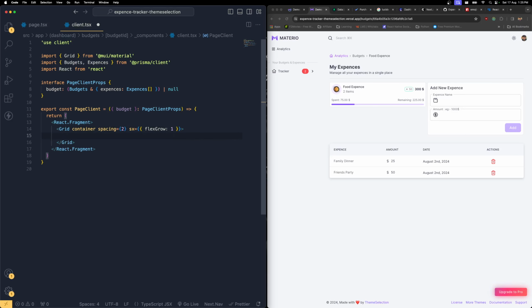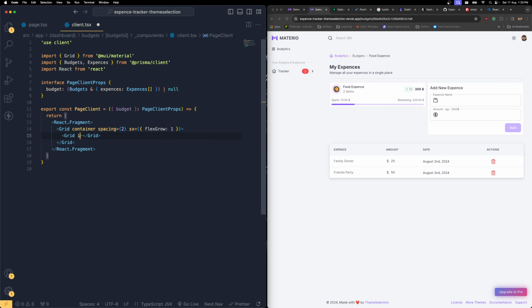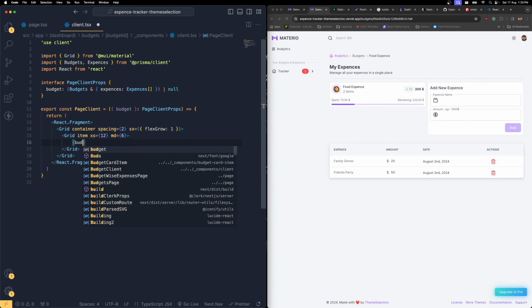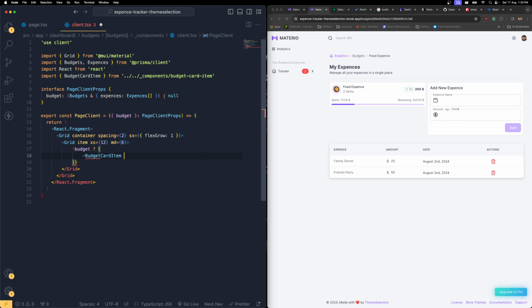Then inside here, I'm going to bring a grid, which is going to be an item, and on xs it should keep the 12 columns, and on the medium devices it should keep the 6 columns, which is the place where we are going to bring the budget card. So if that is the budget, then let's bring the budget card item.